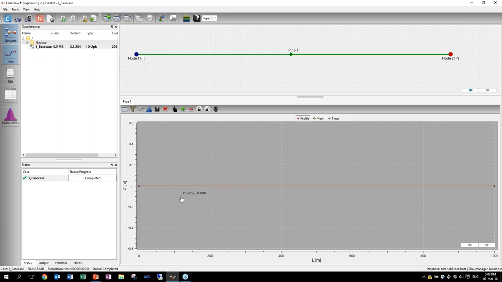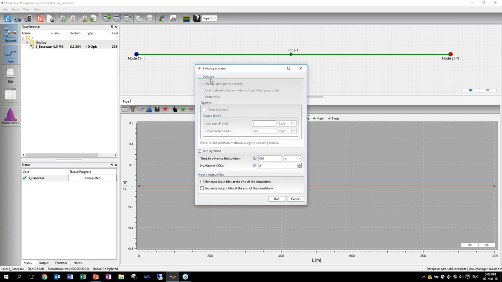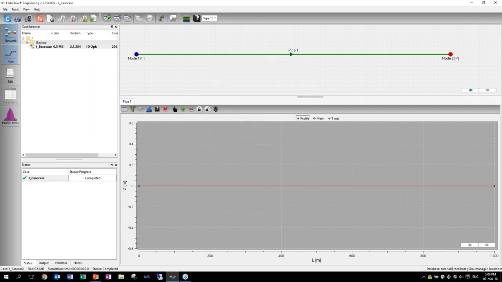I can also mention that this pipe is perfectly horizontal, which is relatively difficult for hydrodynamic slug flow calculations. So it's a good test case for slug capturing. We can just quickly run this case. I'll initialize it using the steady state preprocessor and then run it for 10 minutes.